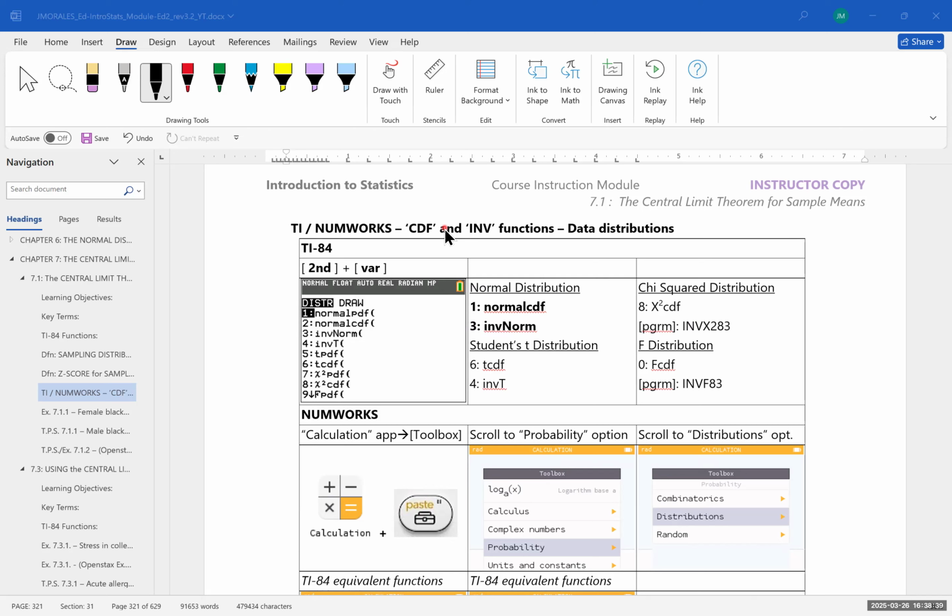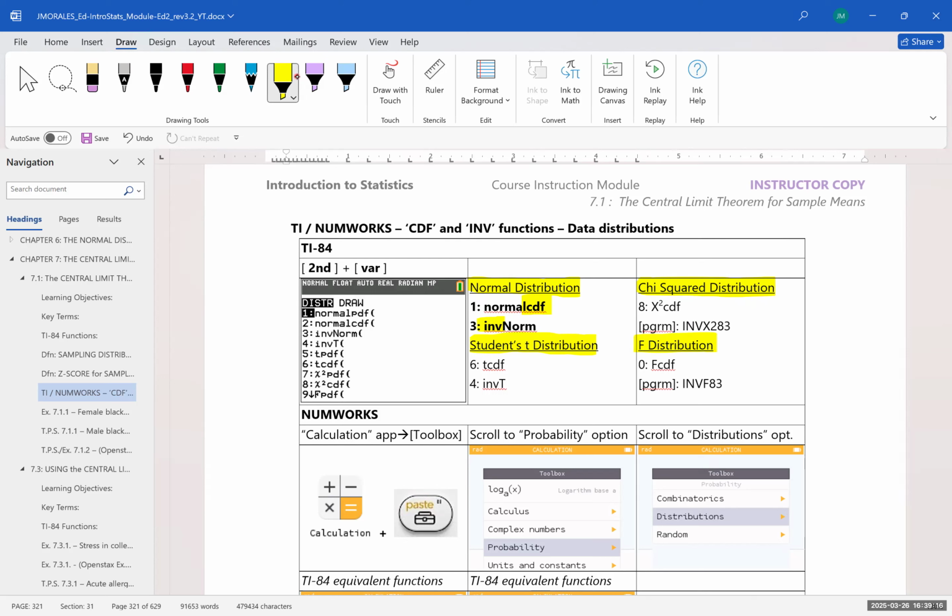So for the Texas Instruments calculator, we're going to need normal and inverse. I'm sorry, we're going to need CDF, cumulative distribution function, and inverse functions for all of these distributions that we're going to be looking at from here on out.